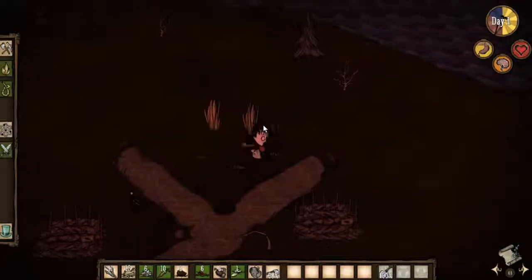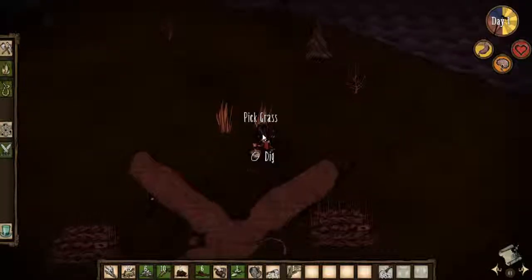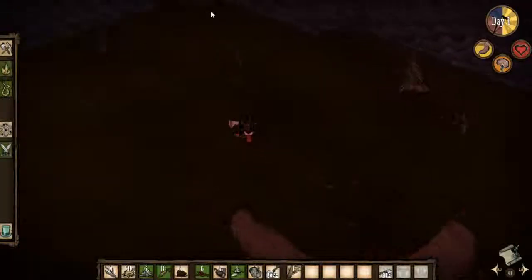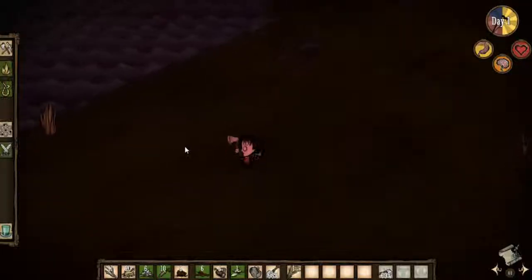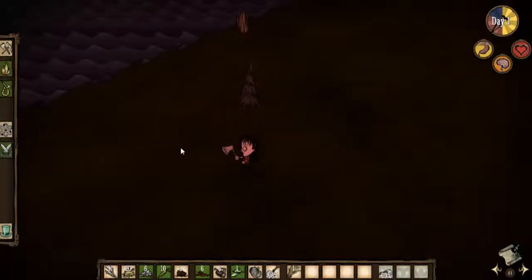Okay. Oh, no, no, no! I didn't want to do that. No, no, no! If we click space, it automatically does that. Okay, flint. If not, we're gonna set up a quick fire right next to there. Wait, does that pop up on our map? Yes, it does. Okay.